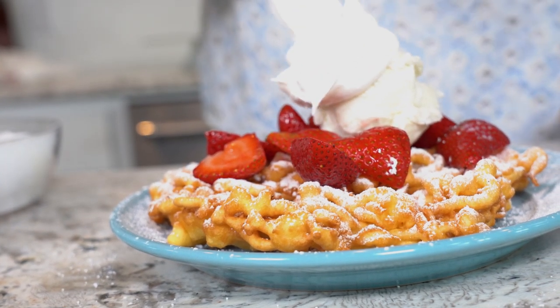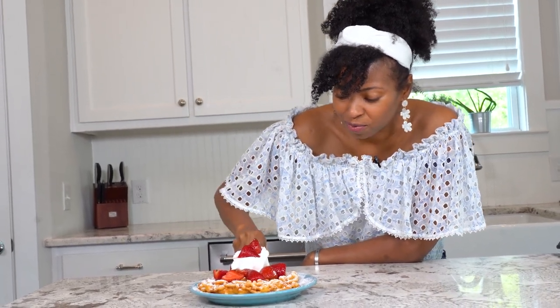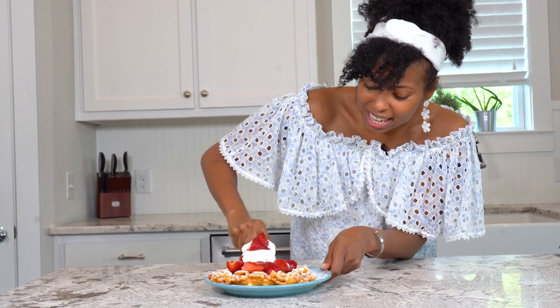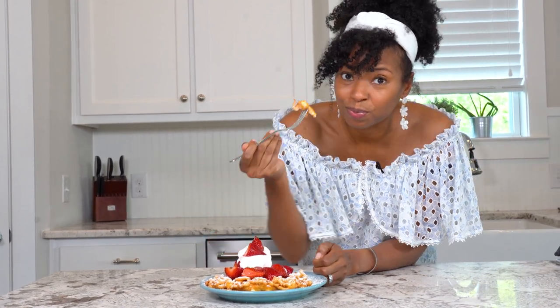I'm going to add a little bit more whipped cream. Now it's time to dig in! I mean, this is crazy. Got to start with that crunch, get in there really good. You're going to get that nice doughy inside — this is really going to make this crazy. Mmm. Crispy on the outside, chewy and tender on the inside, fluffy, so light and delicate, perfectly sweet. Then you add in those strawberries and the whipped cream and the ice cream because we don't play around.